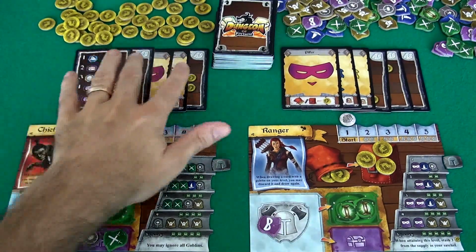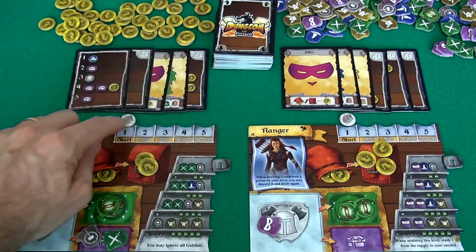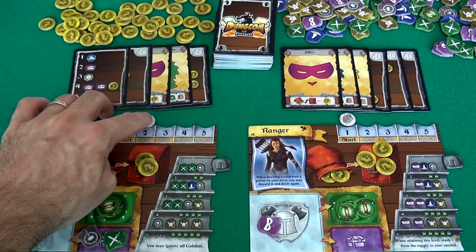So now, also, I forgot to mention, when I cashed out, you'll notice two of my cards had treasure or staircases, so that means I have leveled up. Now, I don't have to. It's optional. I could stay going in level ones, but I'm going to be brave. I'm going to go on to level twos.